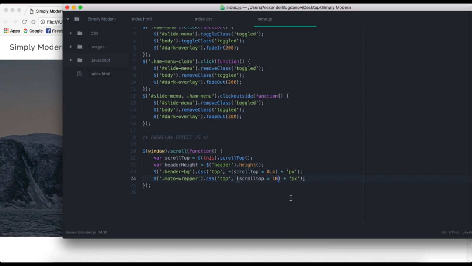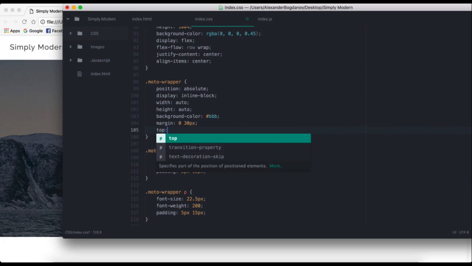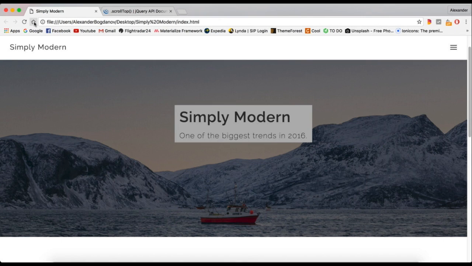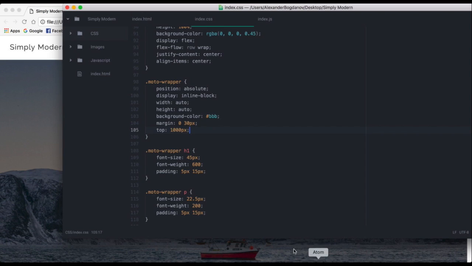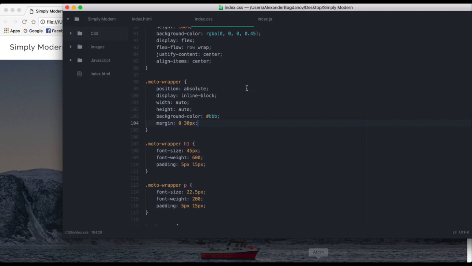Wait, what am I multiplying? Scroll top. Oh, yeah, why is that not working? I don't get it. What if I just do top 100 pixels, or 1000 pixels or whatever? Yeah, it's gonna go down. But why is it not working then? I don't understand.